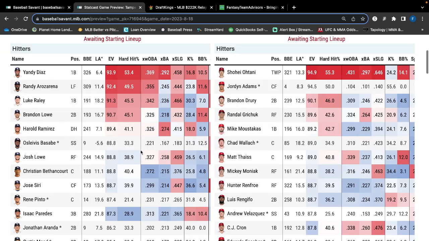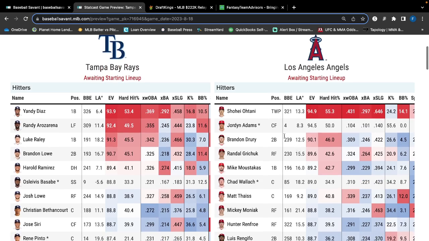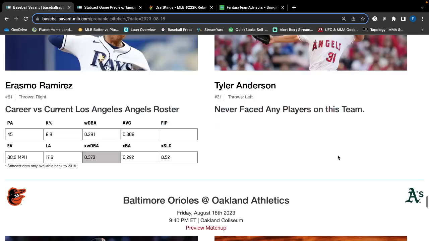Probably taking bats. Yandy Diaz, Randy Arozarena, Luke Raley, I would look at. Harold Ramirez, I would look at. Maybe Jose Siri and Isaac Paredes here. But if I'm taking Angels, obviously I'm looking at Shohei. I would look at Brandon Drury. Maybe Grichuk and maybe Moustakas, just depending. But I would focus on Tampa Bay bats over either of these pitchers.